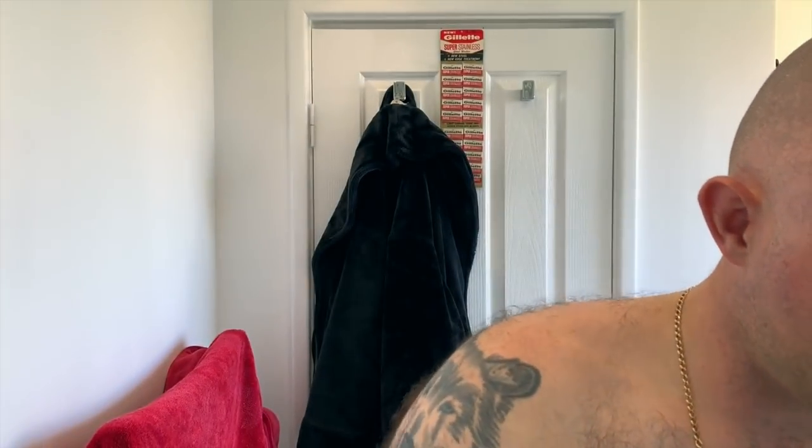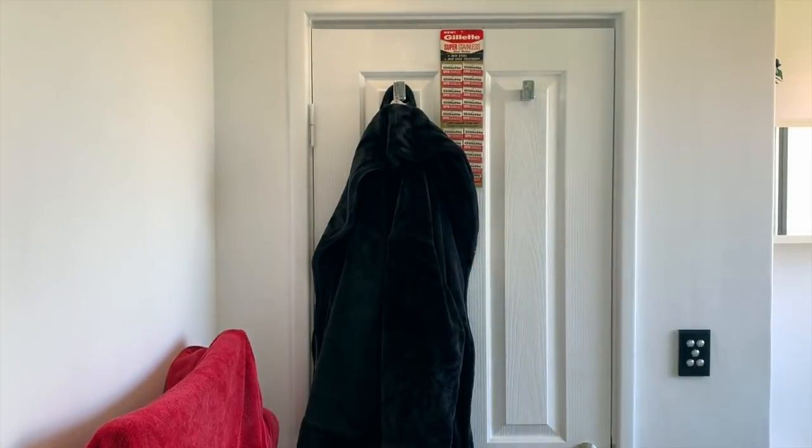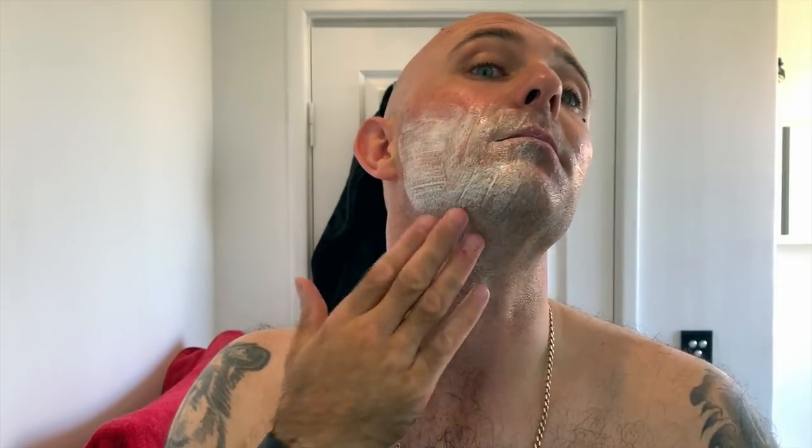I'm going to be using my Grey Dog horse hair brush. Before I do that, I'm just going to get sorted and wet the face. This is going to be a straight razor and carve shave — just with the grain on the straight, finish off with the carve, because I'm just going to be reasonably quick today. I'll take a blob of the Omega on my hand. It's just a bog standard barbershop scent, mentholated. It's a very slick cream. It was pretty much my go-to head shaving product in the beginning. Still an excellent product — I may break it out on its own soon.